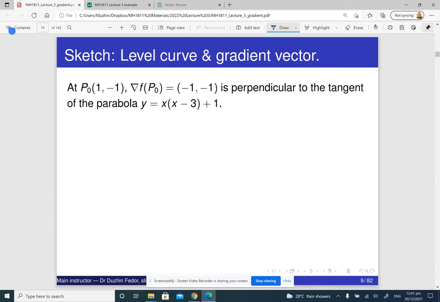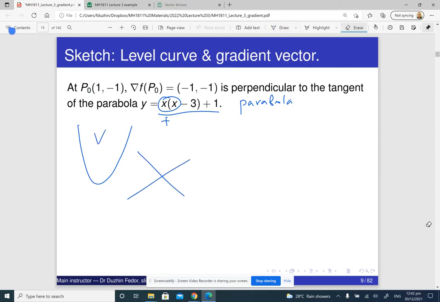Now, this is a quadratic function, so the graph is called a parabola. Basically, the first choice when you plot a parabola is whether it is concave upward or downward. You can see this from the coefficient at x squared. The coefficient at x squared is positive, which means that it's this case and not this case. So we know that it is a parabola concave upwards.